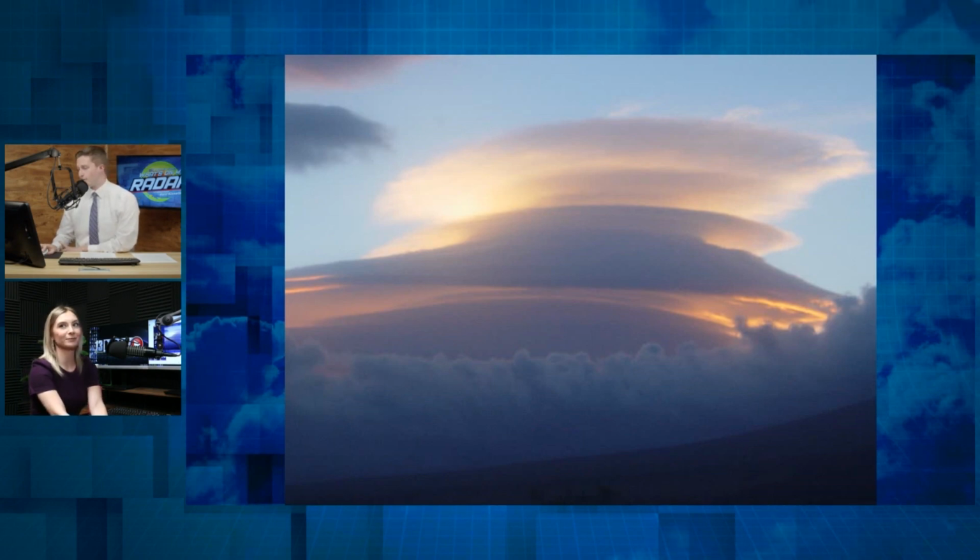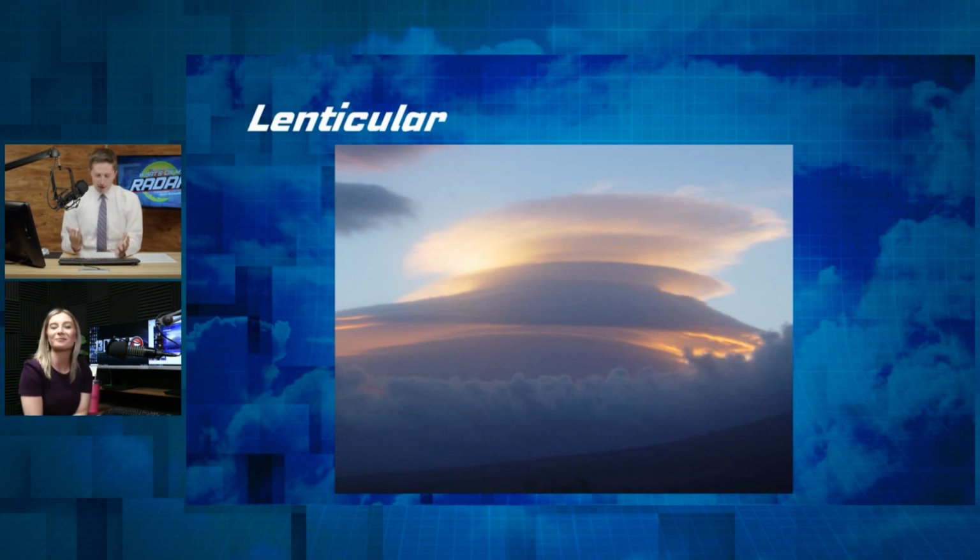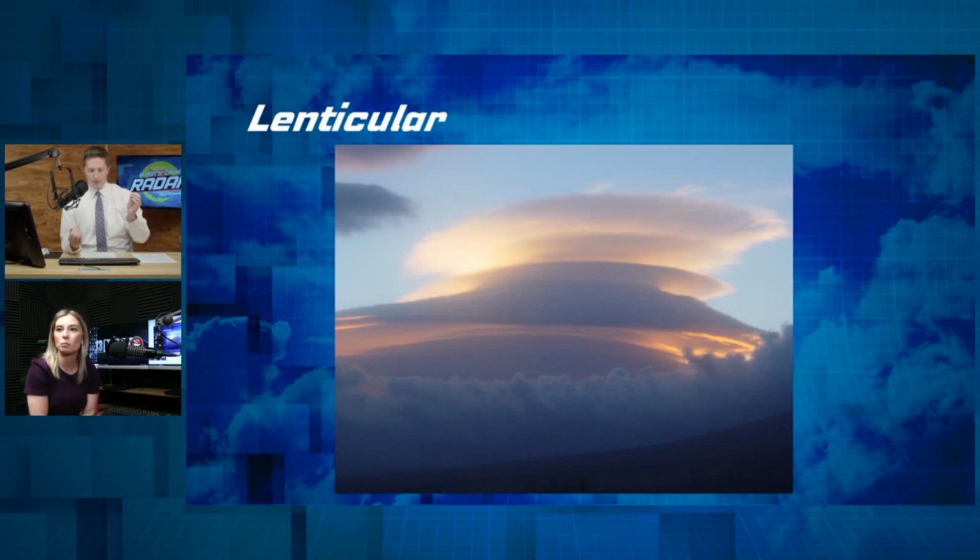Lenticular. So we're close. That's close, right? Lenticular. So you get these clouds when moist air hits an obstacle, like over a mountaintop. When stable air goes over the mountaintop, you get a wave on the downward side of the mountain. If there's a lot of moisture in the air and the temperature is low enough, you start to get some clouds forming right there at the summit. And that's where you get the weird little UFO.